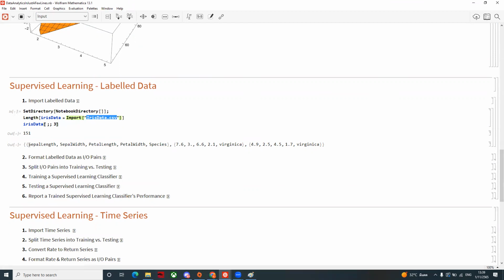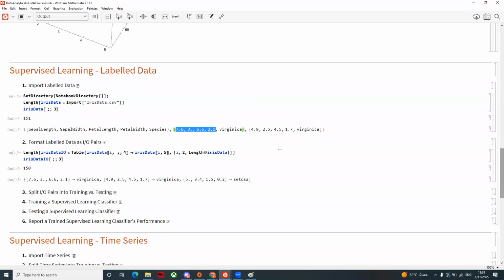The first ones are sepal length, sepal width, petal length, and petal width. And the last one is species, which is the label here. In this case, we have to train a model to take the features and predict which species it belongs to.